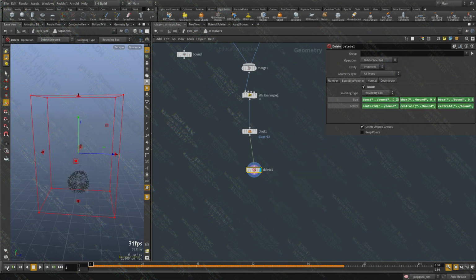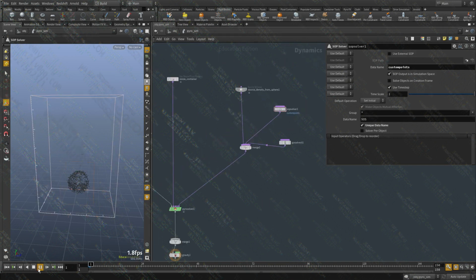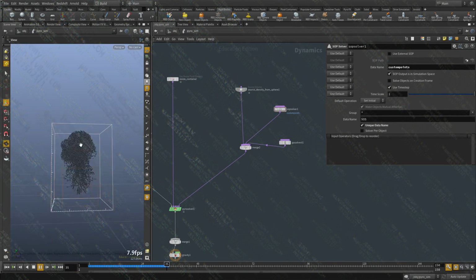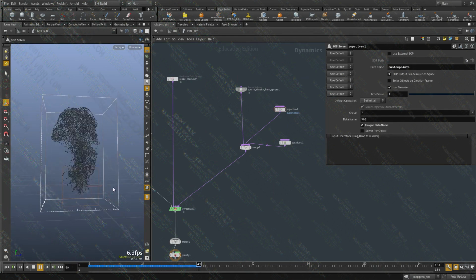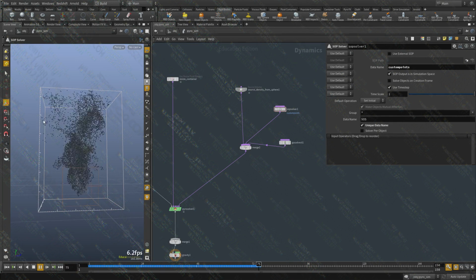Cool. And now we can say delete non-selected points, and anything that is outside this domain will get deleted, and hopefully this will fix all the issues that we may run into with points getting stuck onto the sides of the domain. There, they're getting deleted.